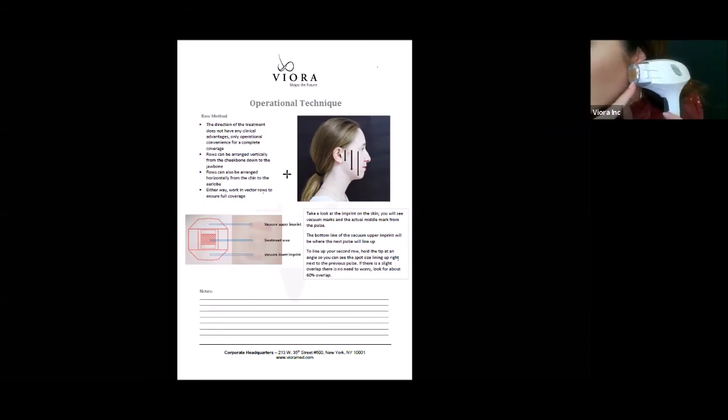And you just barely slide it up and then roll it over again, pulse. Don't pick it up, slide it to the side. Then you can see only that area would have been treated. So just barely slide it up. If you get done with this row here in three pulses, you don't have a tight enough overlap. That row here would probably be six or seven. So just keep that in mind.